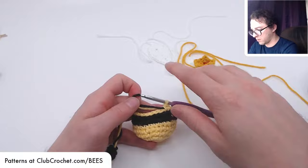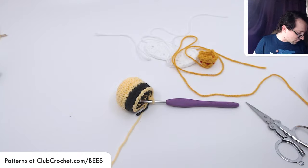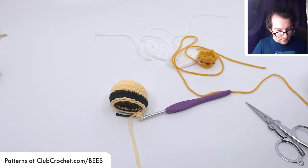Okay. A little jig, a little dance. Let's see what we got here. Who would you like dancing for you? We're going to force a crocheted character to dance because I'm not as good at dancing as these crocheted characters are. I would swing dance for you. I know how to do that.